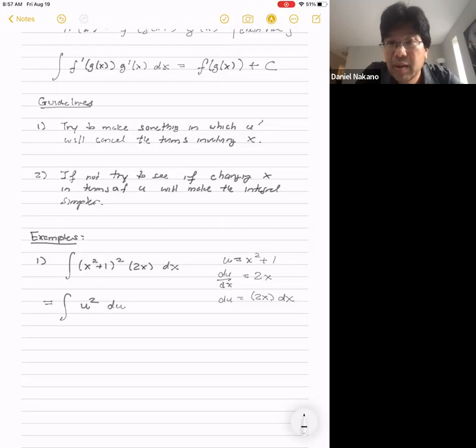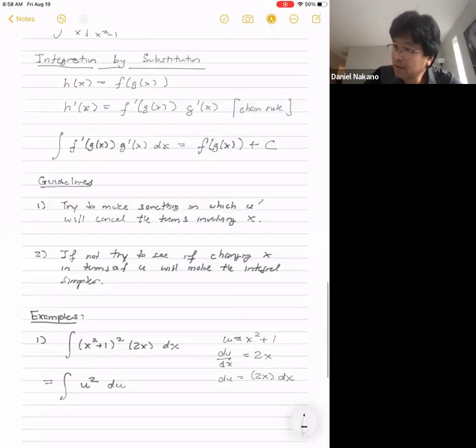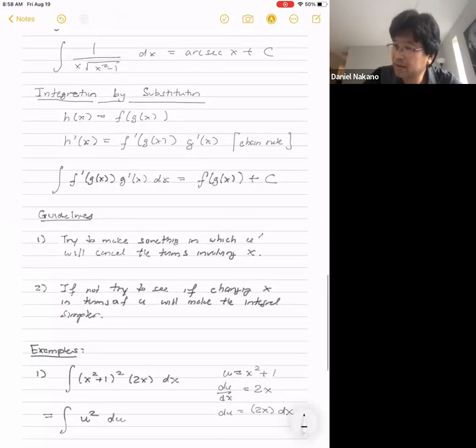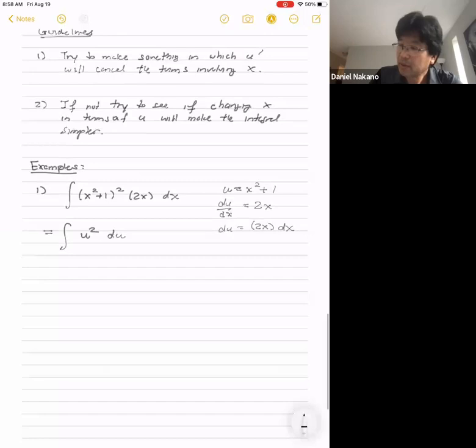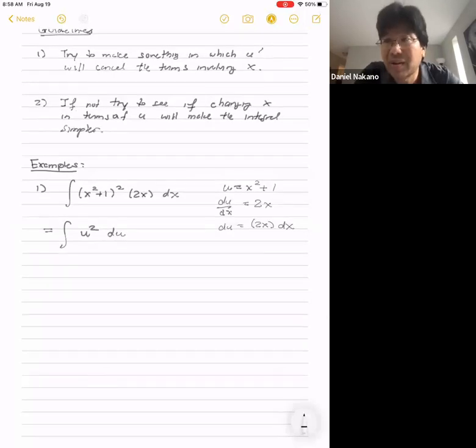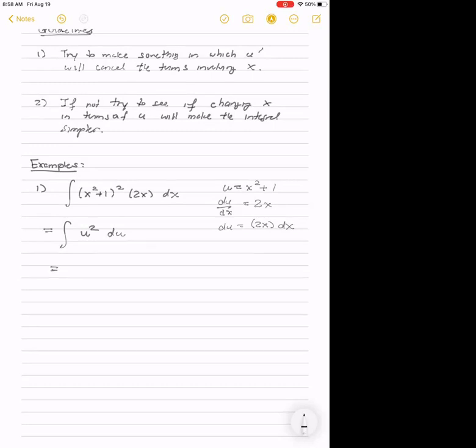Notice that this is very clean because I was able to transform, by just using a substitution, something involving x into something involving just u itself. It actually was kind of disguised in terms of the chain rule via this formula. Now this integral is much easier. We can just solve this. So what is the antiderivative of u squared? u cubed over 3 plus c. Good.